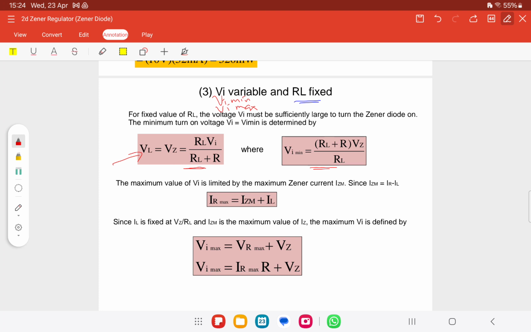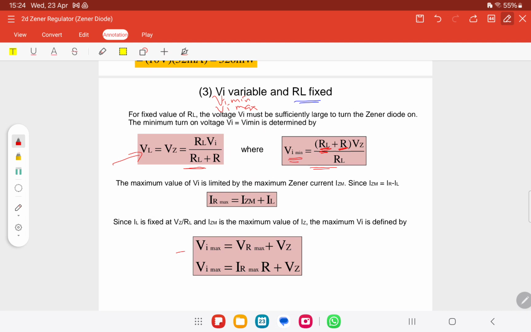Okay, this one is for the voltage divider formula, and this one is on the VI min. Sometimes if you're not confident whether it is min or max, you can simply calculate first. Once you get the other value, then we can tell whether it is min or max. This one has steps that are a bit shorter as compared to the second case. And here is the load resistor plus the load. It is inverted for this one.